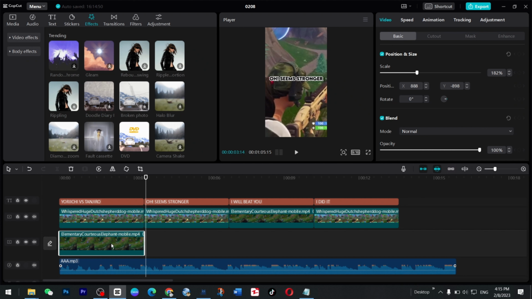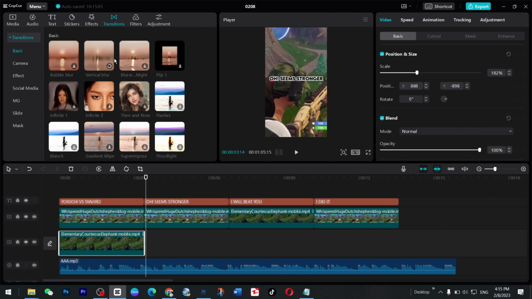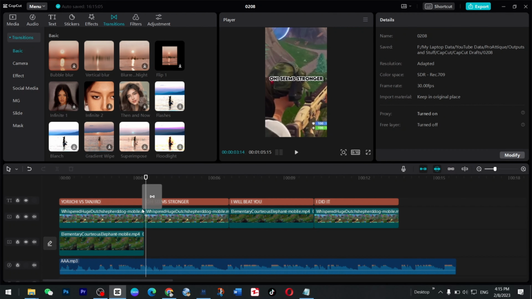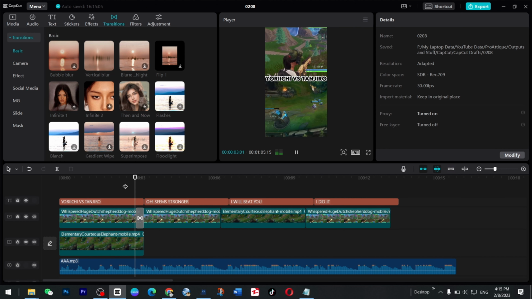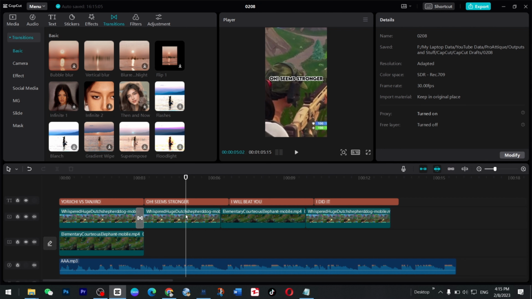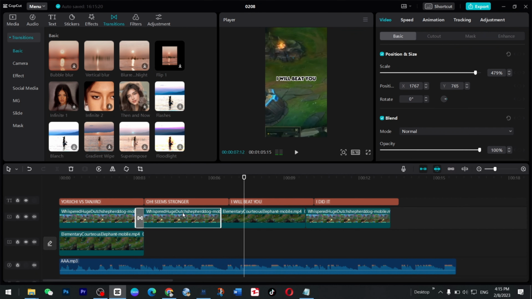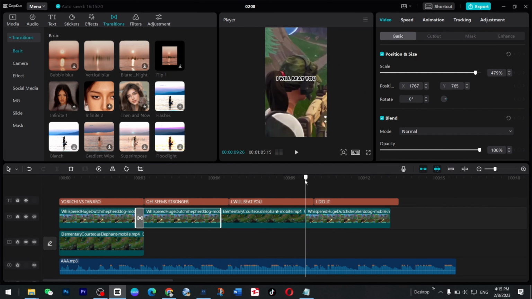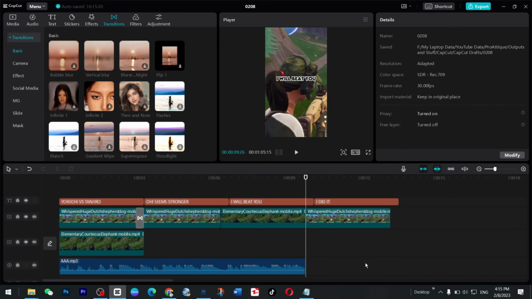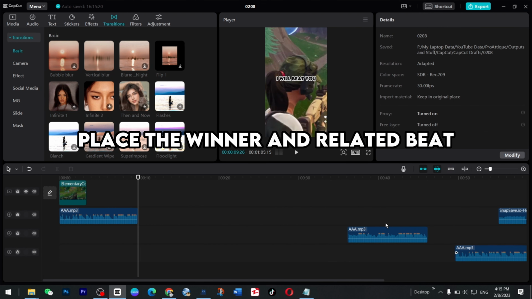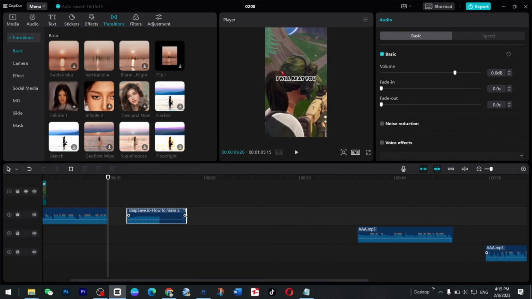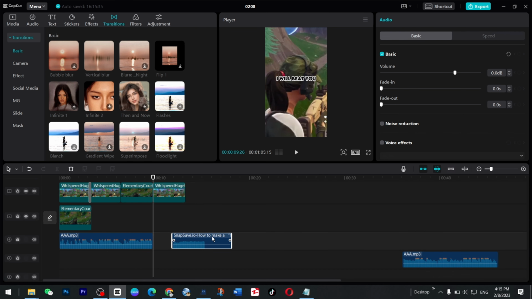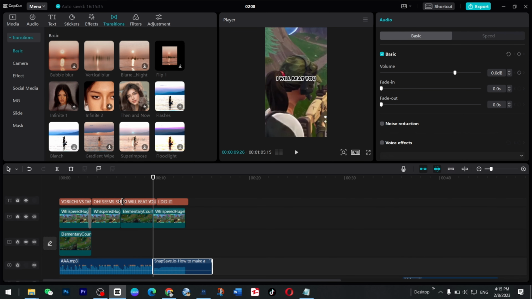This is very much important. And in the meantime you can add a transition between these two. For example, this is a transition, I want to put it here, and you can always decrease and increase the size of the transition, right? So now your character appears here, the other character appears here, and here you need to change the beat. At this place you cut this audio and bring the winner beat. For example, I have a beat for the winner here. I need to bring this beat to that timeline, right? So what I can do, I simply drag this one here and boom.